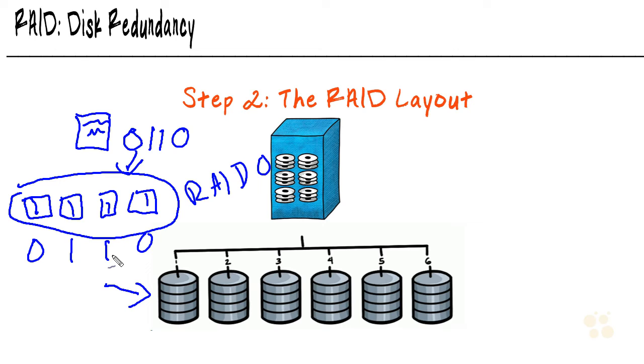Now this is awesome because it gives a huge performance benefit. The drive only has to write 1 bit in this case, and whenever we call the file back, it only reads 1 bit. But what's the problem? If any one of these drives dies, we lose the whole file. That is no good. In other words, you're going to get a performance increase for using RAID 0, but you should never use it in a production environment because it's just too risky.